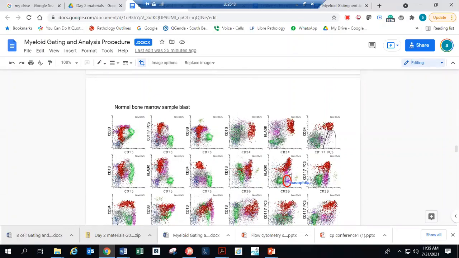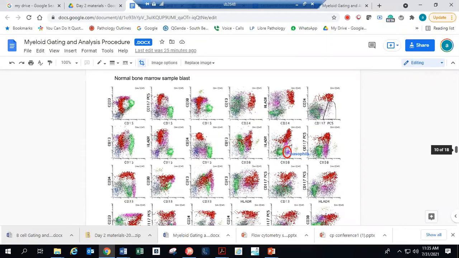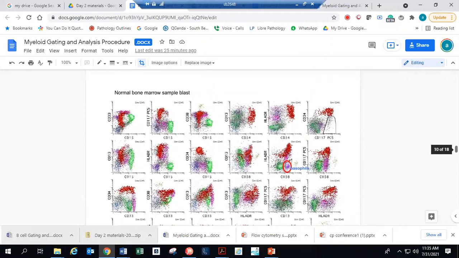Okay, so let's see how the normal bone marrow blasts are going to look. I'm seeing this after a long time. I mean, this has evaporated from my mind, but let's see together. CD117, as we know, normal myeloid blasts are CD117 positive. The normal myeloid blast will have a spectrum of CD13. So you can see over here, the CD13 is kind of variable in the normal blast.